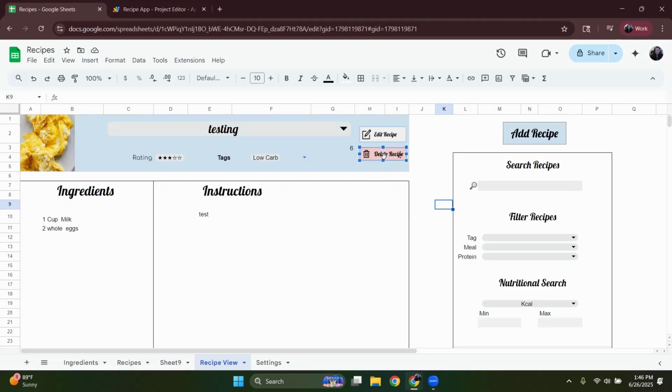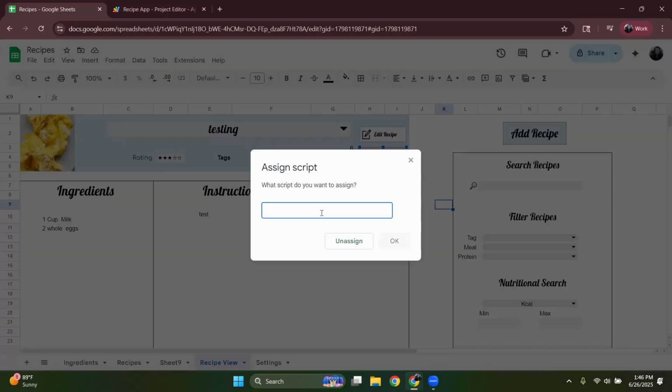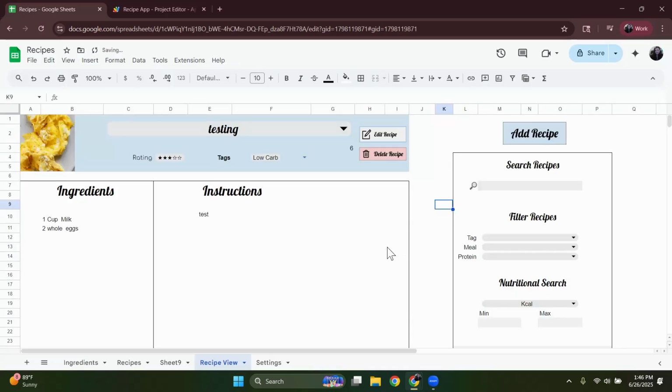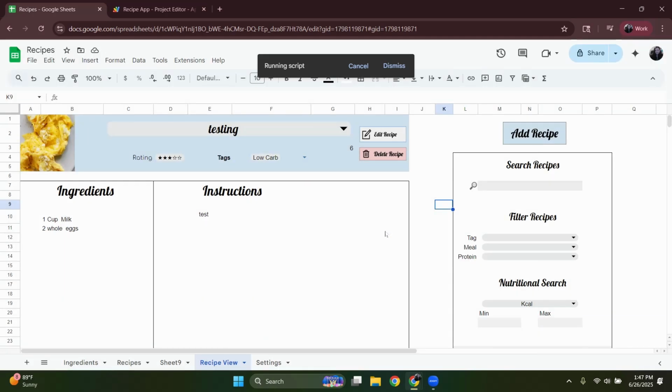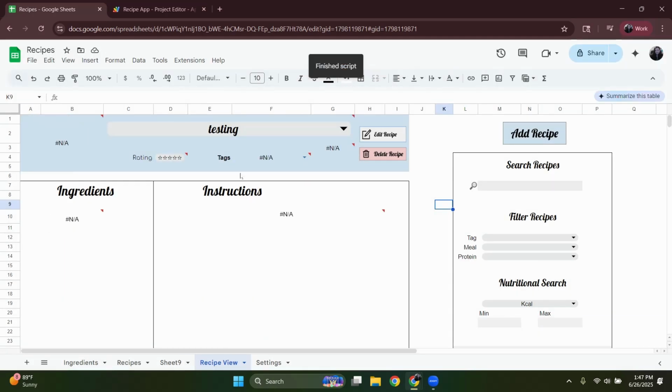Find your button and then click on it. Choose Assign Script. In the input box, type Delete Recipe and click OK. If you already have a test recipe, go ahead and select it. If not, let's take a moment to create one. Click the Delete button. You should see the alert appear, and if you confirm, you'll notice that the recipe disappears.